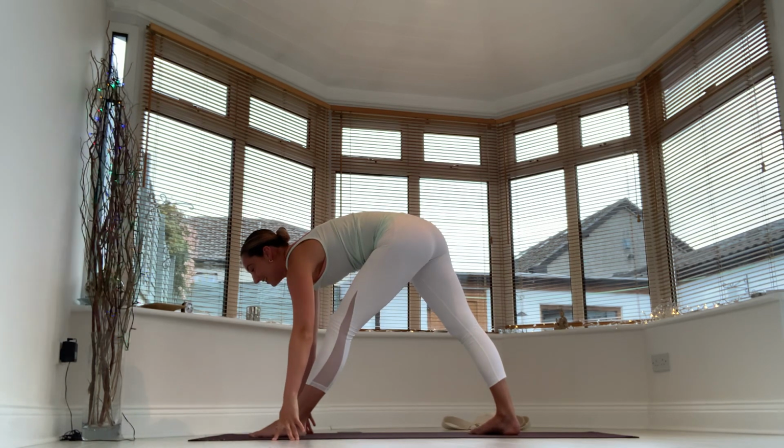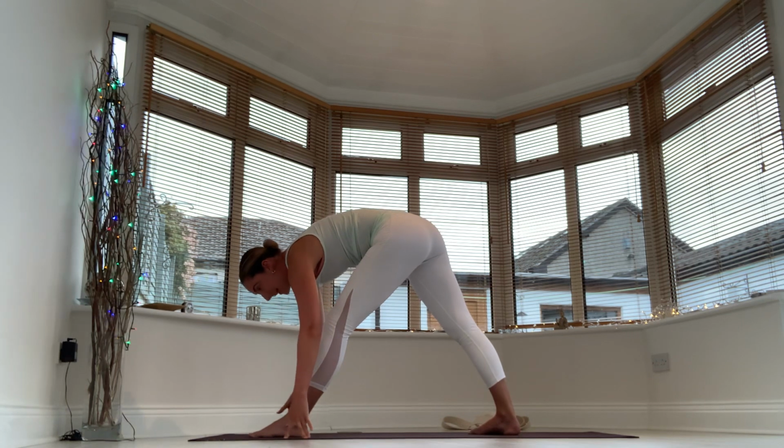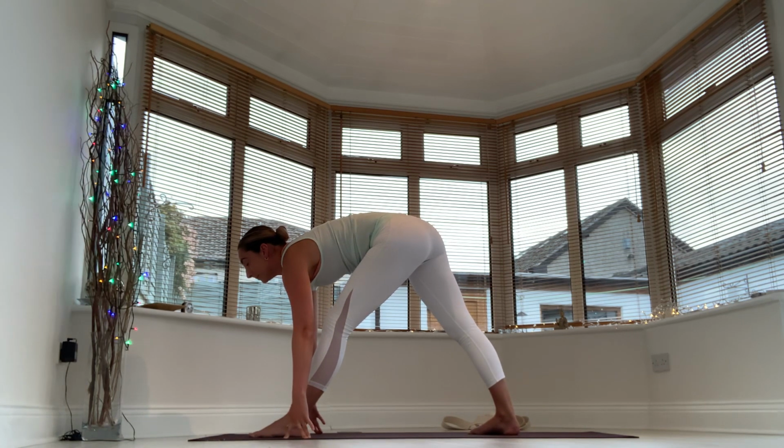We'll take a big inhale to gaze to look forward, and exhale, we'll fold forward. Again, a big inhale, gaze to look forward. Exhale, fold.